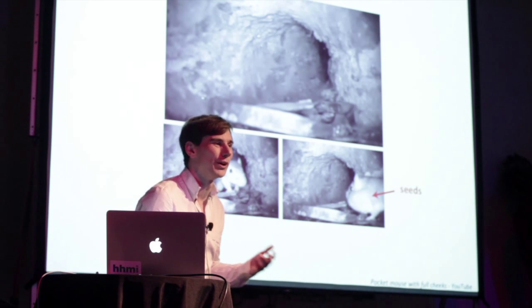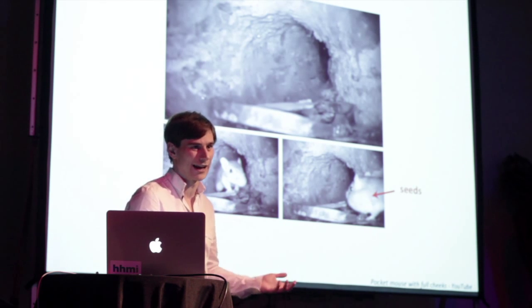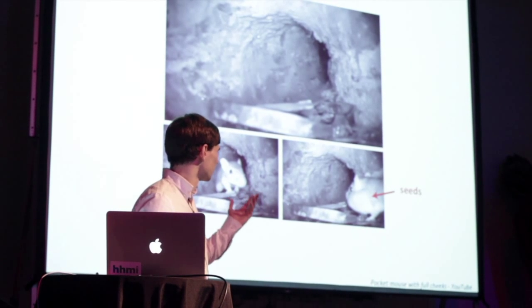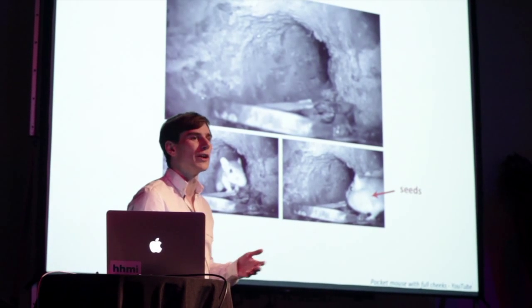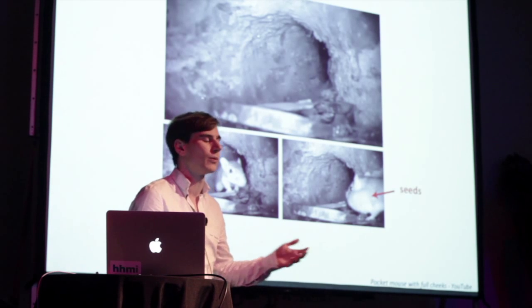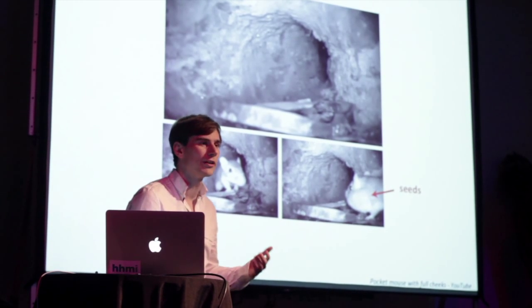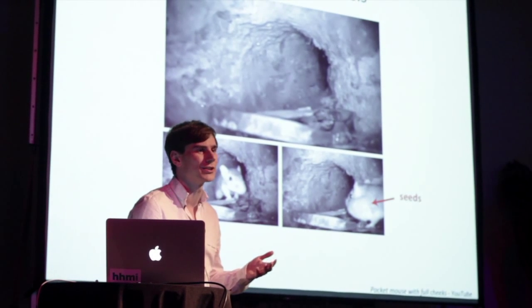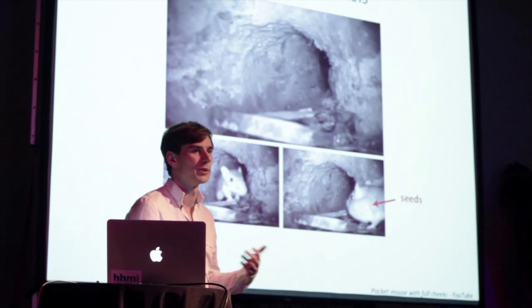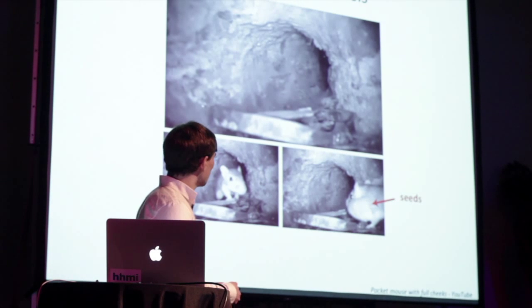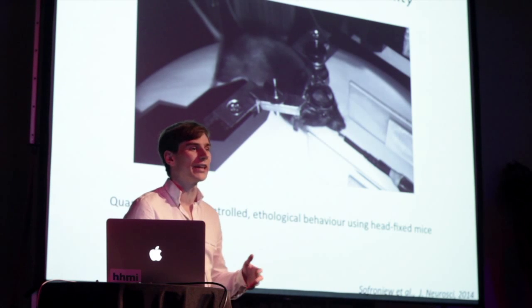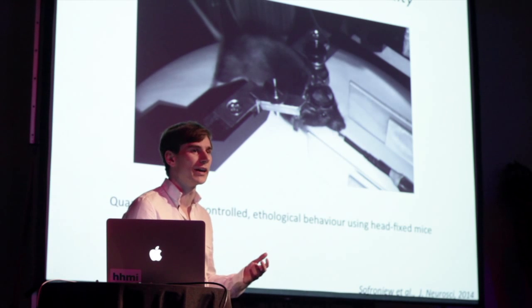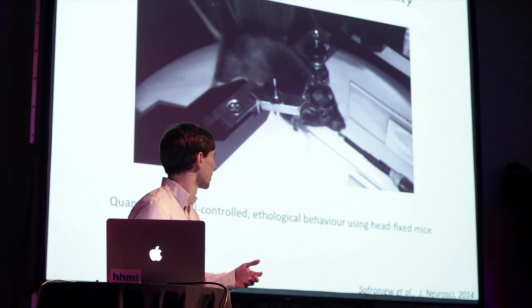The animal is very cool, but how could we possibly study this in the lab? Because as he runs through this environment, you have no idea what he's actually touching, where he's going. You can't control the environment. And as he moves his head, it's very hard to make high-quality recordings from his brain. And so what we wanted to do was translate that behavior into a lab setting where we can make more controlled experiments.